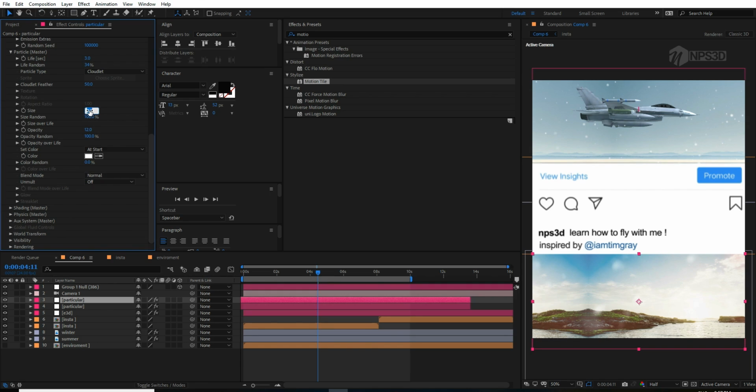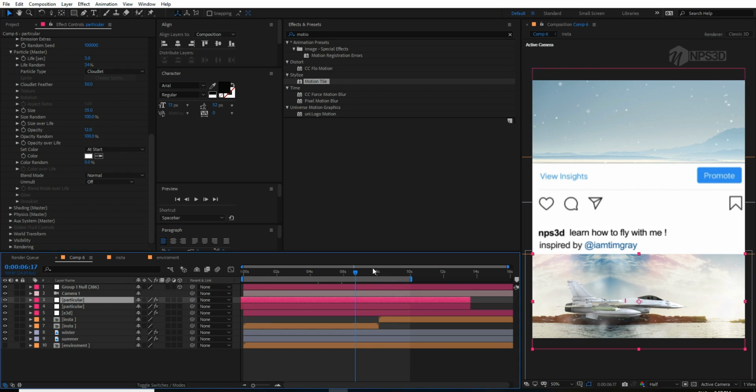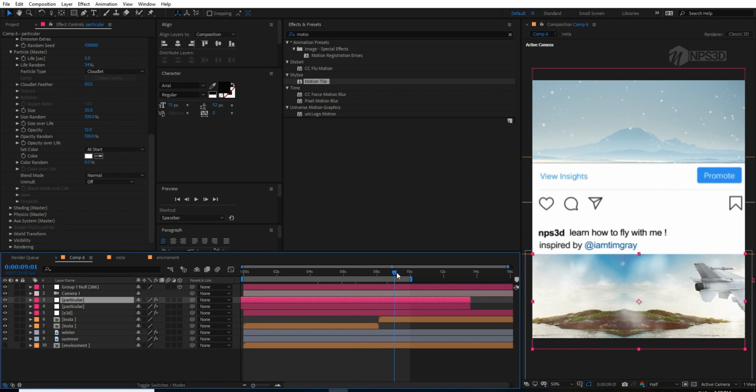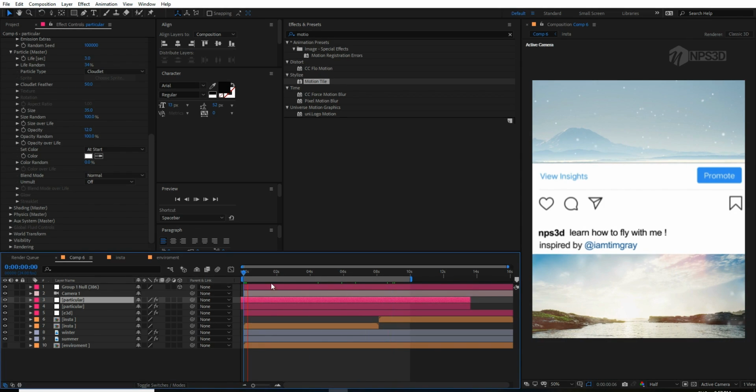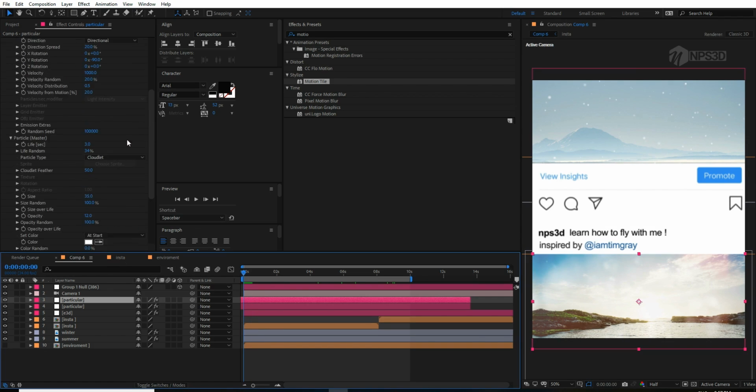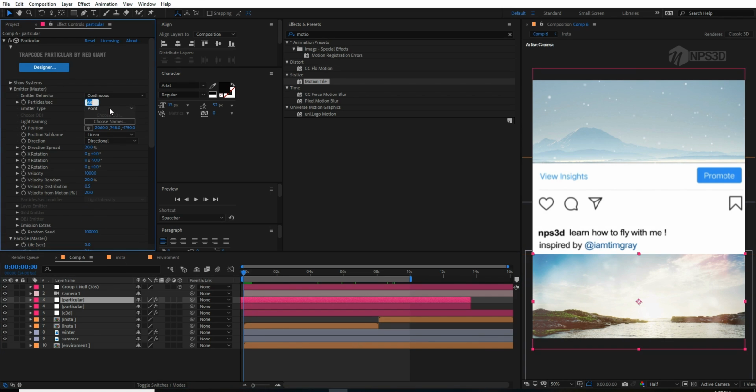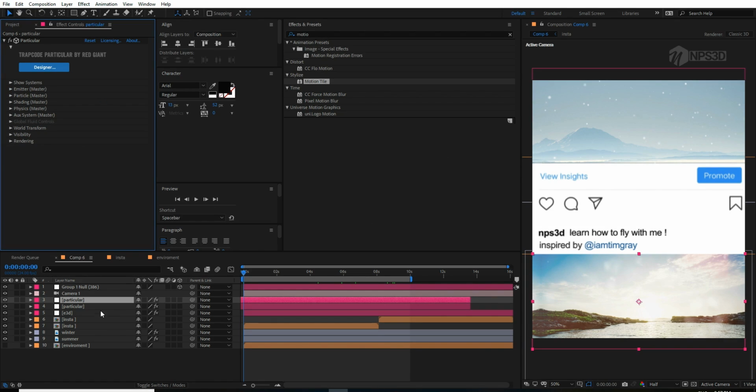Even we can increase a little bit more to something around 35, and now I'm happy with this. So you can see, we can bring the emitter per second down to something around 50 because we don't want too much.